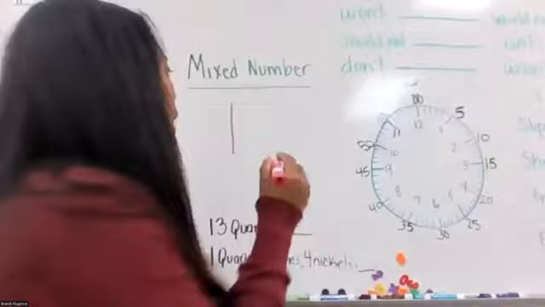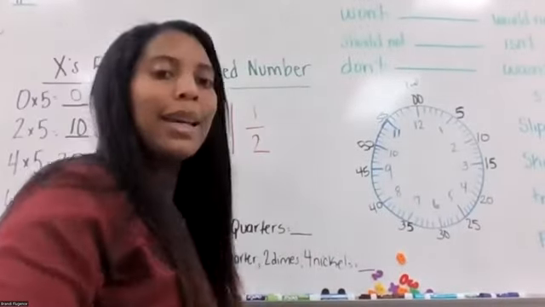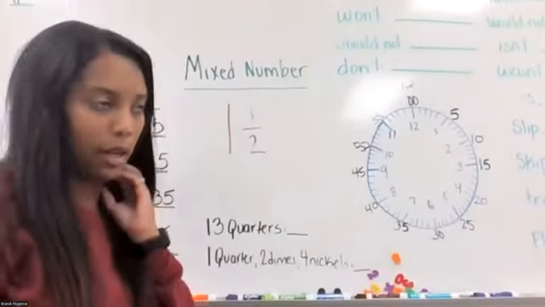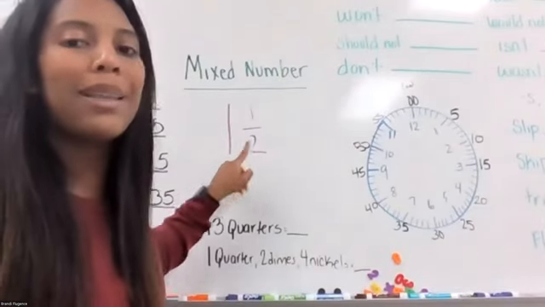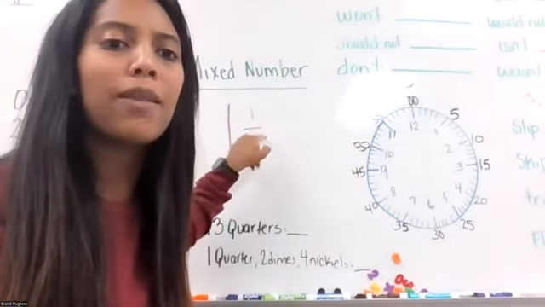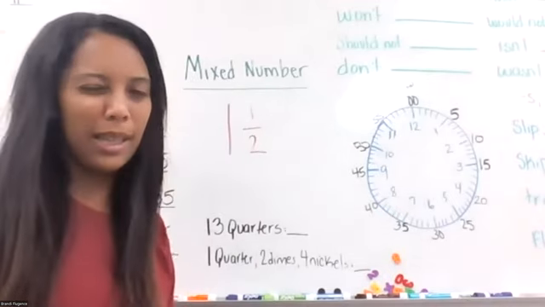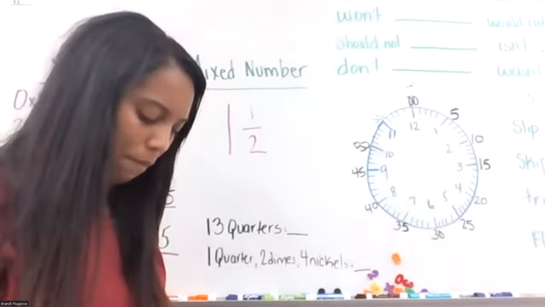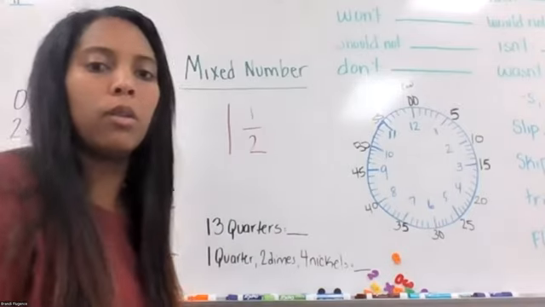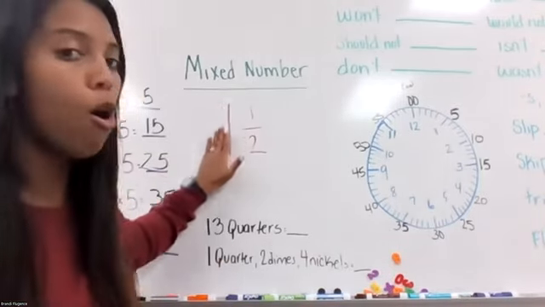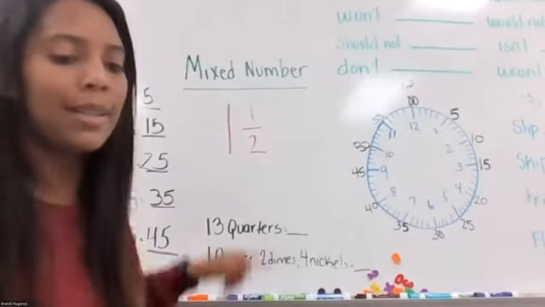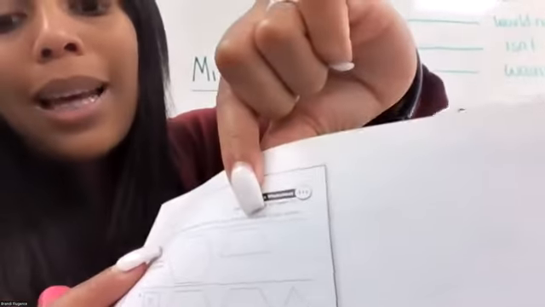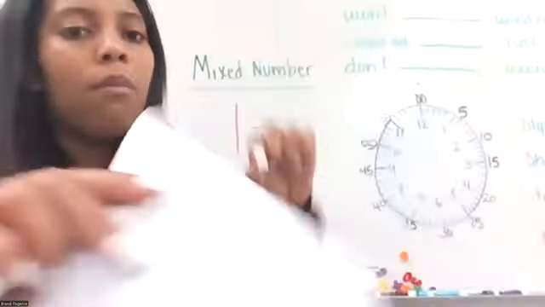1 out of 2. So when I write the answer for number 1, it is 1 whole shape and a half. That's a mixed number. I have 1 whole one, yes, but that other one that I had was a half. It was 1 piece out of 2 pieces total that would have made it a whole. Y'all see what I'm saying, kind of? It's 1 and a half. Yeah, you can write it for number 1. This is the answer: 1, because we have 1 whole shape, and then 1 half because that other piece right here was only a half. So that's 1 and 1 half.